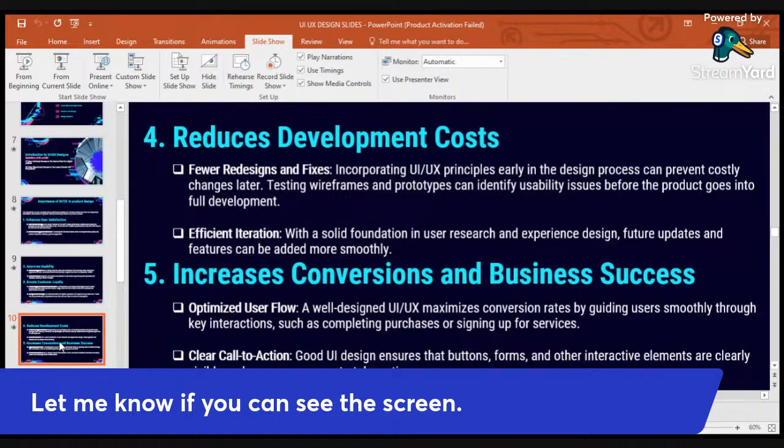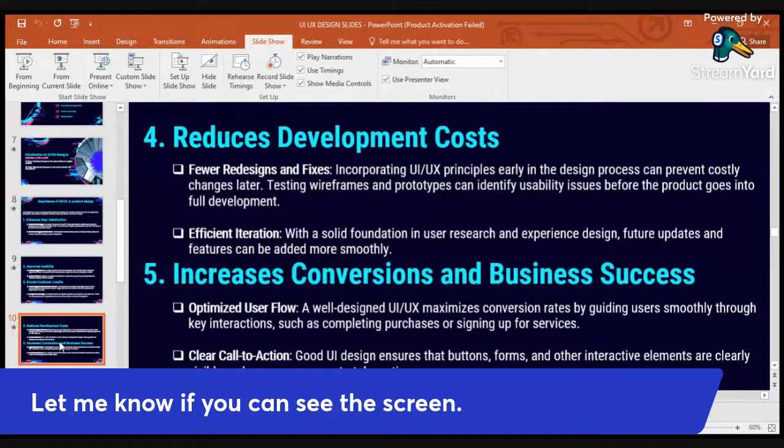Like, if you remember, I said in the first instance that having a design and not going straight to coding helps you reduce costs, because by the time you've already done the whole coding before you start making corrections, you understand. But with the UI UX, you would have been able to visualize, feel, and experience it before you go ahead and start developing the code for your digital product.